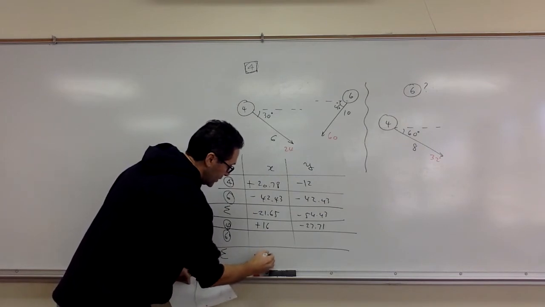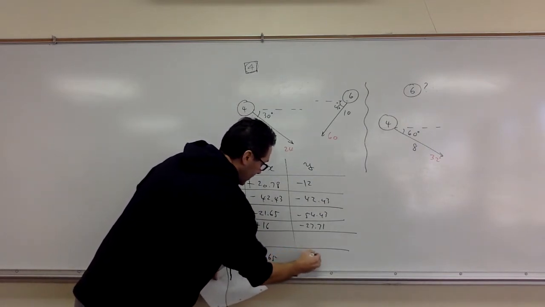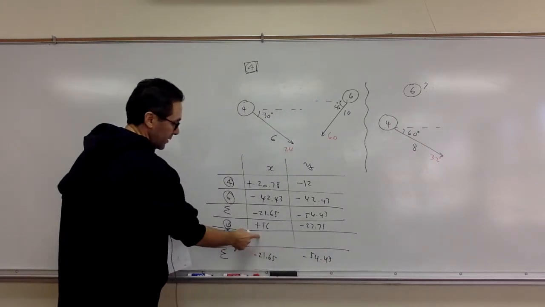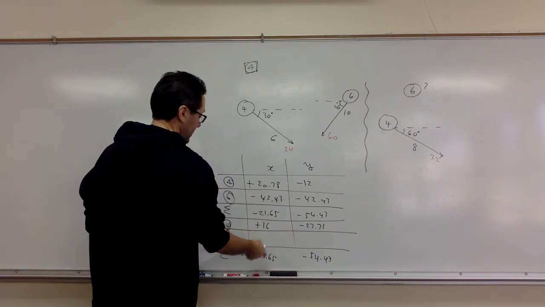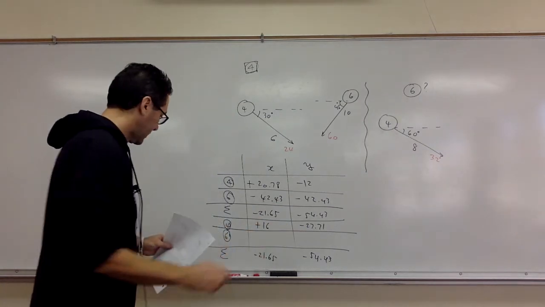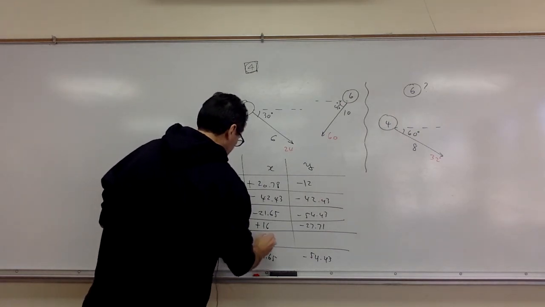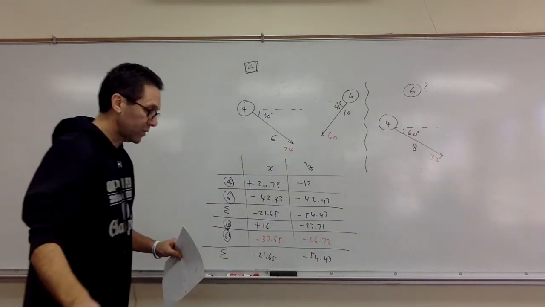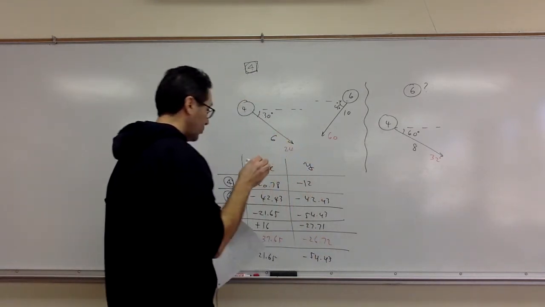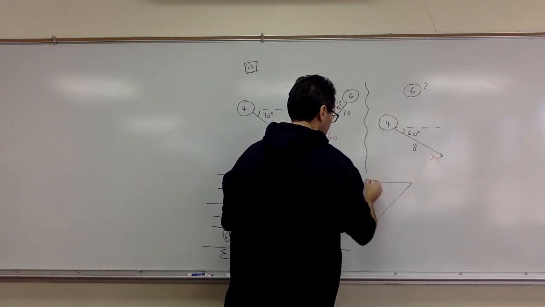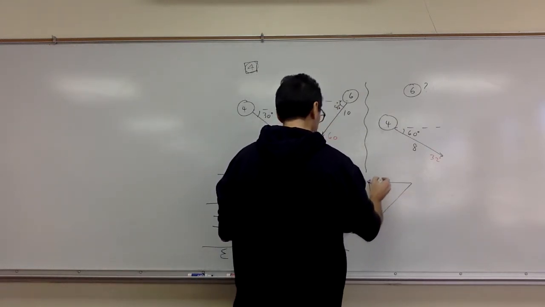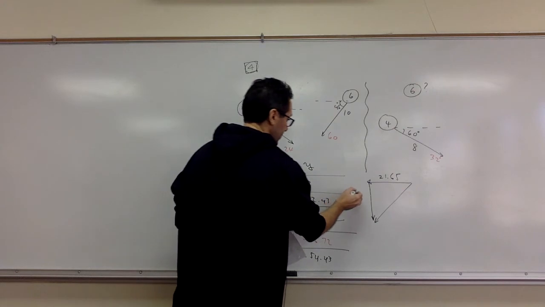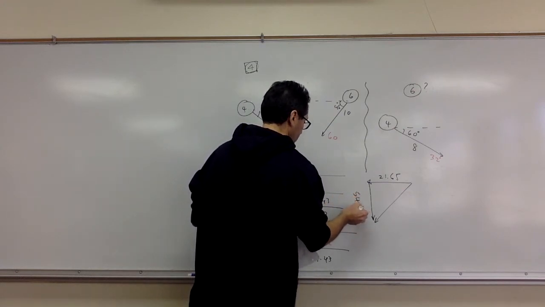So this is going to be negative 21.65, and this one has to be negative 54.43. All you have to do now is fill in this blank here, so that 16 plus something gives you negative 21.65, and this blank should be negative 37.65 and negative 26.72. Now you have the components of vector number 6. And they're both negative, which means it has to be going left and down.